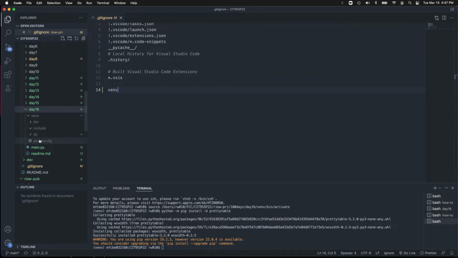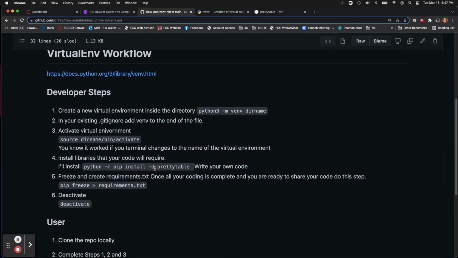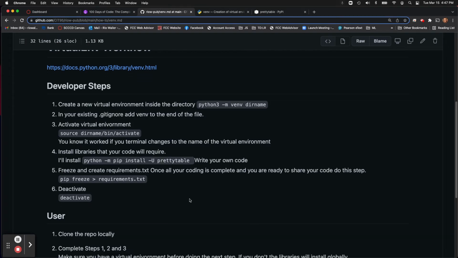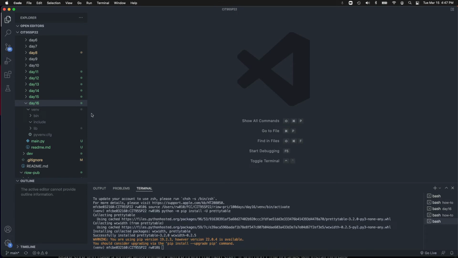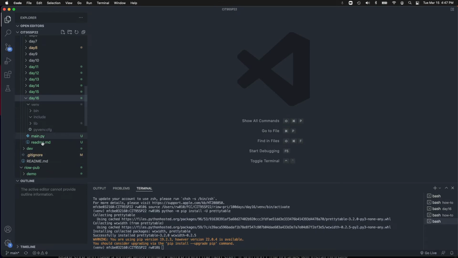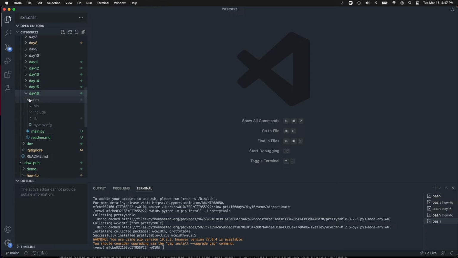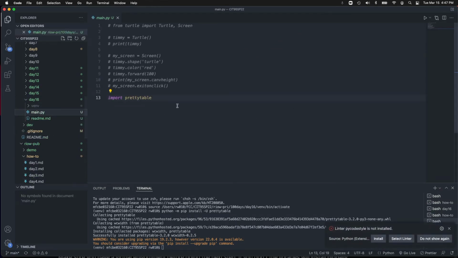You want the user to install them, and it's one of the steps in here where you create this requirements.txt, and then when somebody gets your code, they install it. In this case, when I get it, right? But in this case, let's just go ahead now that I have that. And you do need to version control, update that .gitignore and push it to the server, okay, but I'm going to go back to that main now, right?